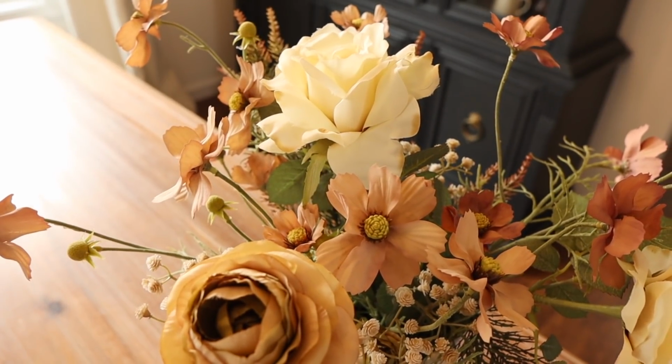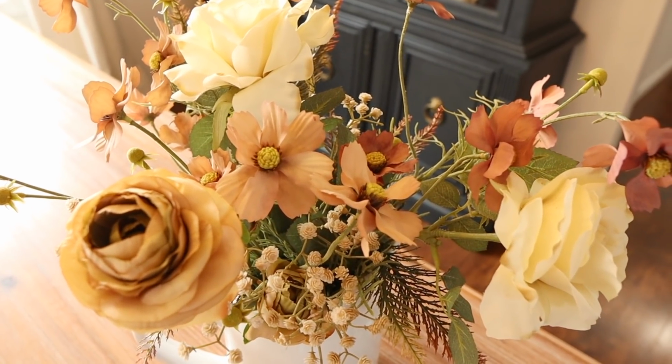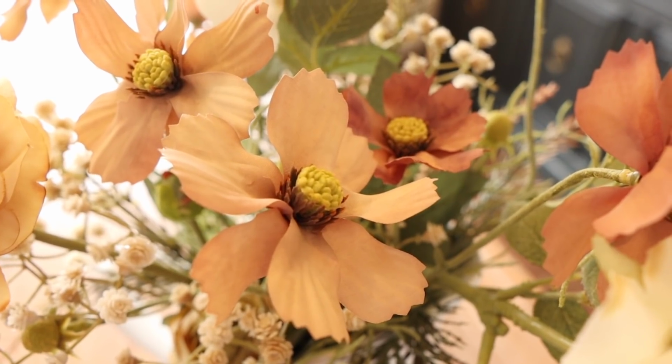Here is how the arrangement turned out. I love it. I love these colors. I think it's very sweet and a good transitional piece into spring and warmer months ahead.